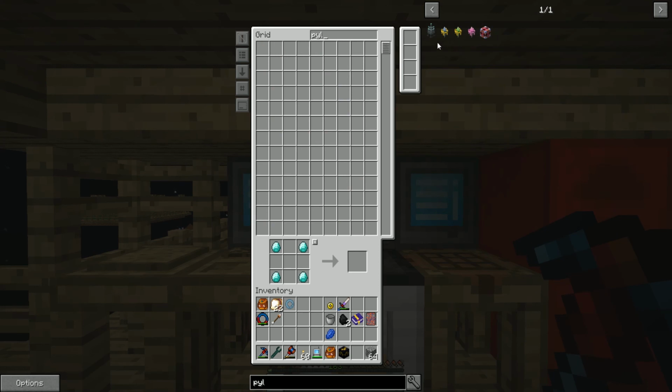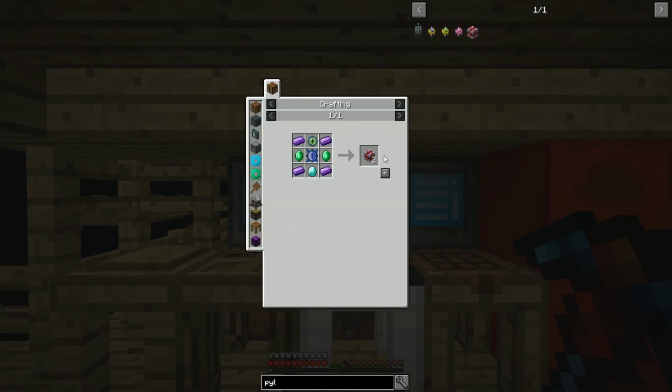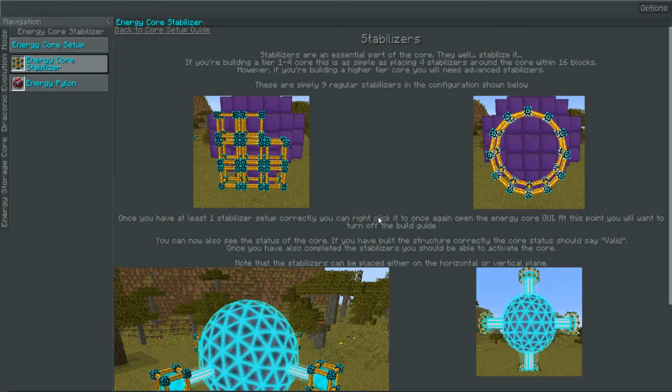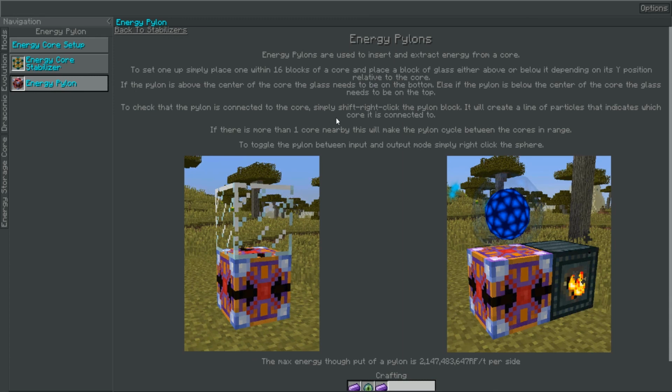Pylon? Ah, energy pylon. There we go. So ooh, that's a little more expensive to make. That makes two of them, though. I guess one's for in and one's for out. Now, how does one actually set the pylons up? To set one up, simply place one within 16 blocks of the core and place a block of glass either above or below it, relative on its Y position.